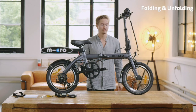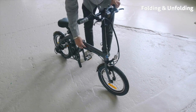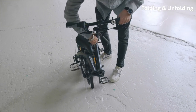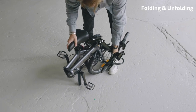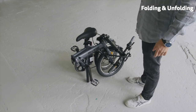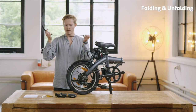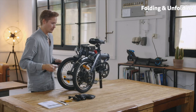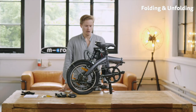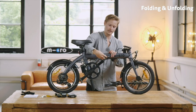Now I'm going to show you how to fold the e-bike. Before you fold, make sure that the pedal in front of you is facing downwards. Then you can easily activate this lever over here, fold the e-bike together, and then the last step is activating the handlebar lever and folding it down. Like this, you have it pretty compact — fits in the trunk, you can take it in the train. We also have on top in the box a small strap which can be attached here, so you can basically lock the bike in this position so that it's not opening up.